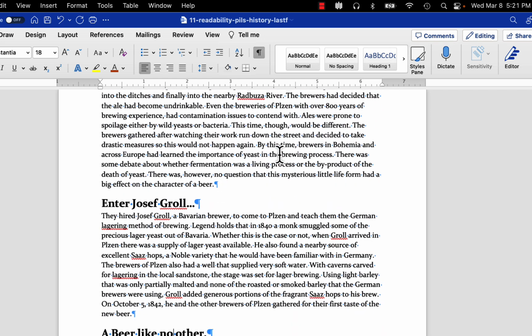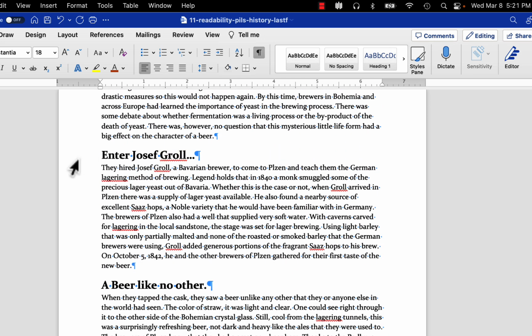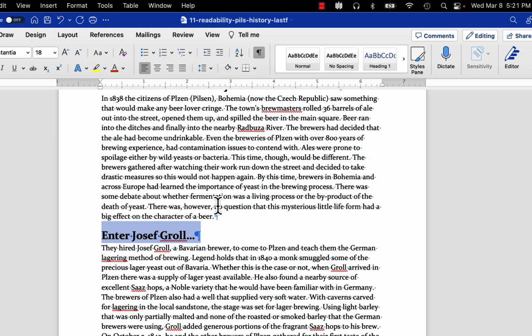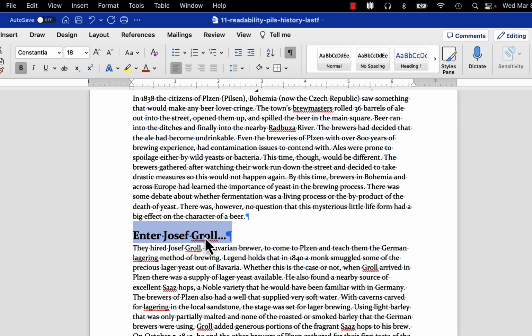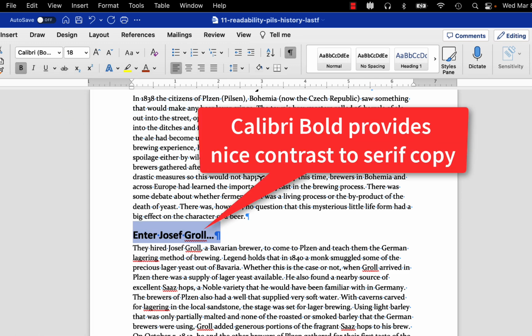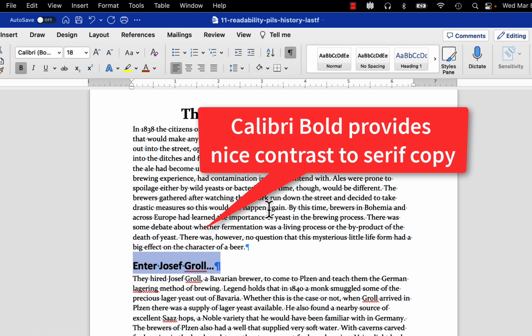And even just for a little variation like I did on the sample, I took this and put it in a sans serif font. And you might think, why are you introducing a sans serif font? Well, for contrast. And it'll set itself off even differently from this one. So I'm going to go here and choose Calibri. It's a nice sans serif font to use on Windows, other than Arial and things like that. So Calibri is always nice. It's a nice readable sans serif font. I'm going to use that, and that looks pretty good.